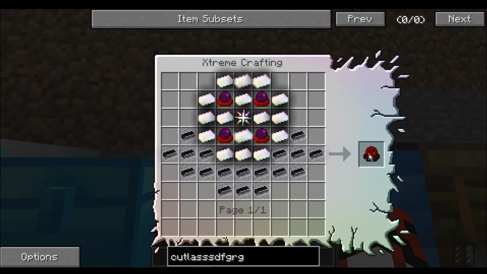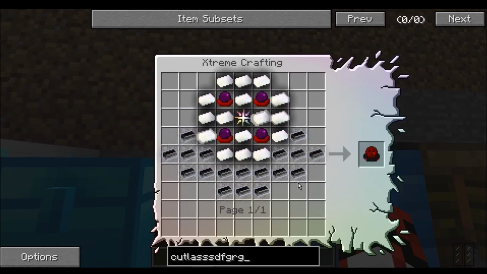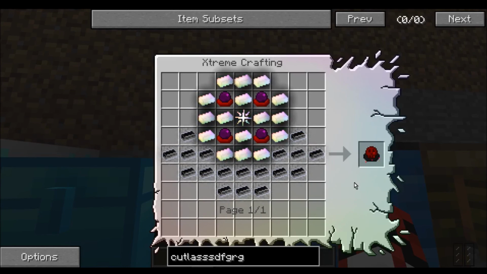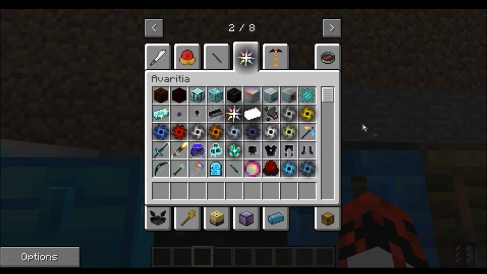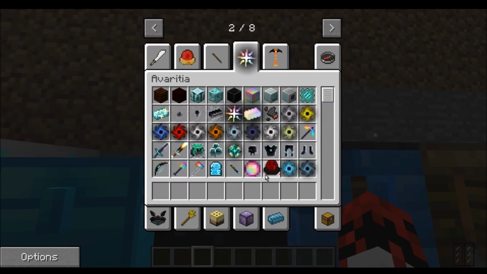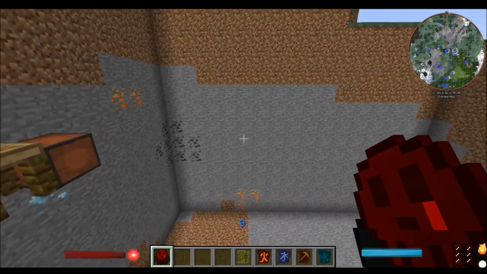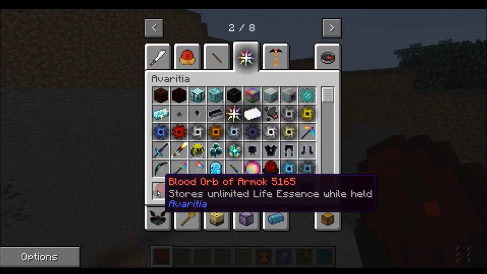So yeah, the description is no longer there. Okay, I'll talk about that in a second. Items you need: infinity ingots, an infinity catalyst, which again is difficult to get with all this stuff, and neutronium ingots. Simple enough sort of recipe. Hard to get items. So what does it do? It stores unlimited life essence while held. So, the Blood Orb of Armok gives you unlimited life essence.